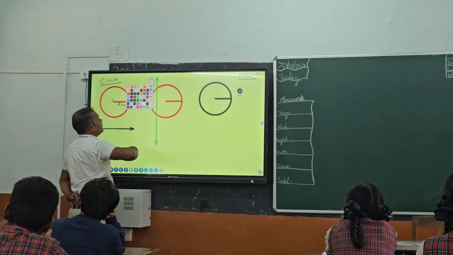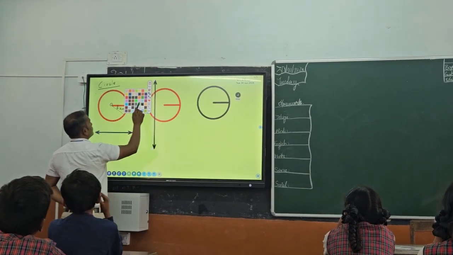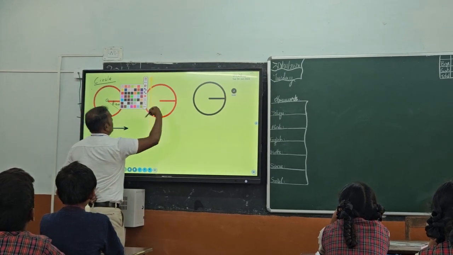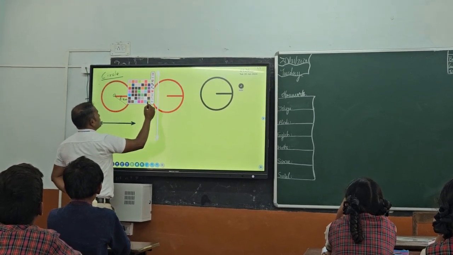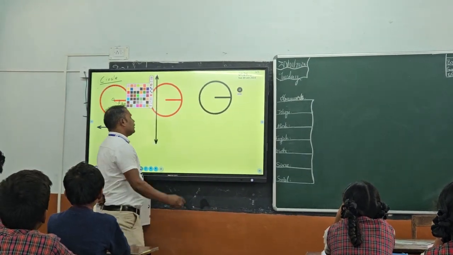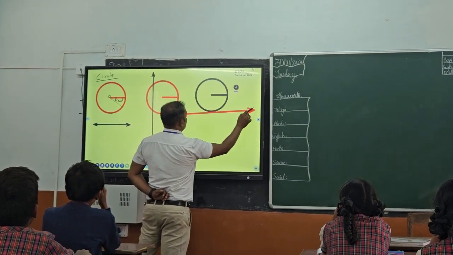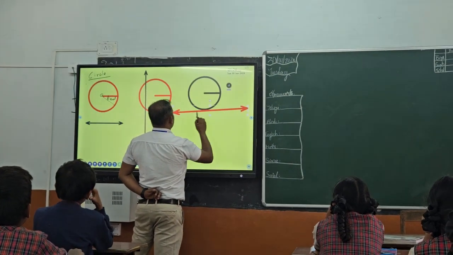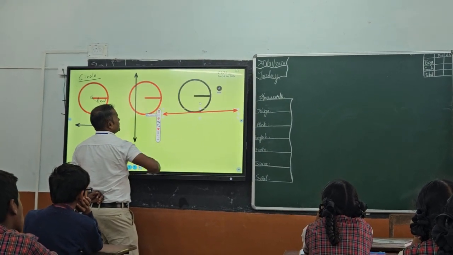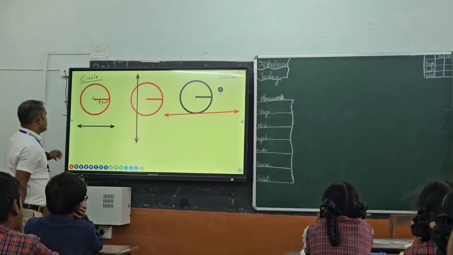How can it intersect in 3 points? Anyone? Yes. By passing the line through the center. Oh, wow. This all is a part of the circle only, na? Circumference, can you intersect the circumference at 3 different points? No. You can intersect only either 1 point or 2 points. So depending upon whether the line touches the circle at 1 point or 2 points, we gave it different names.